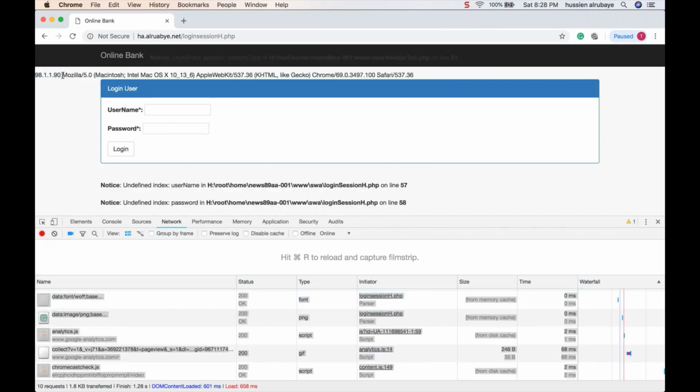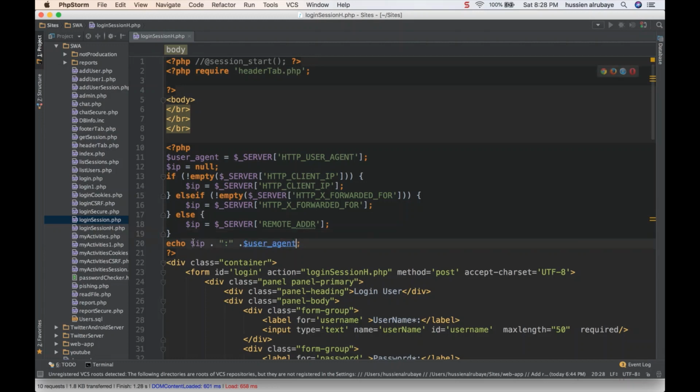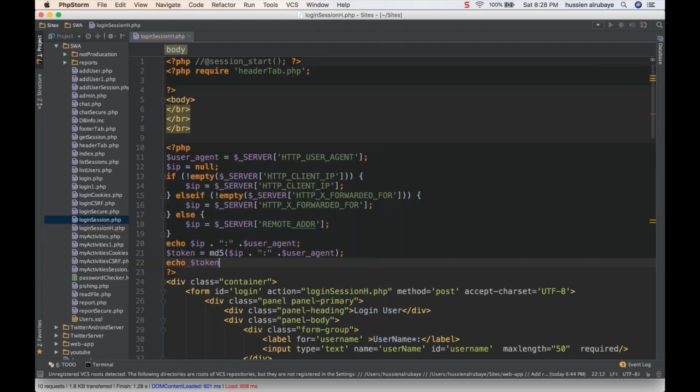The server was able to know my IP address. It was able to tell me which header I have. So I have the IP address and I have this one. What I need to do is just generate a token from these. I say, okay, token, and this token will be just MD5 for now. You could use anything you like, any other algorithm. I just generate MD5 from these two, and I could echo the token. So the token is generated.